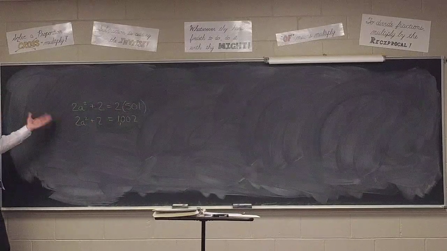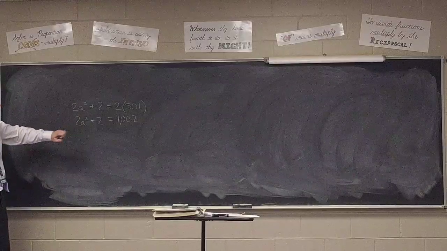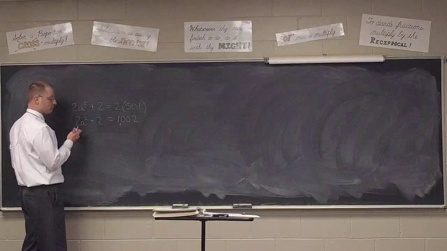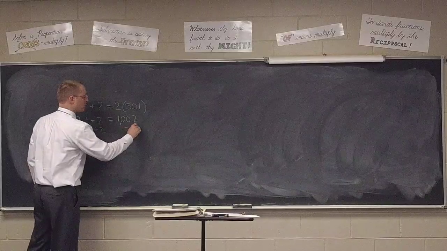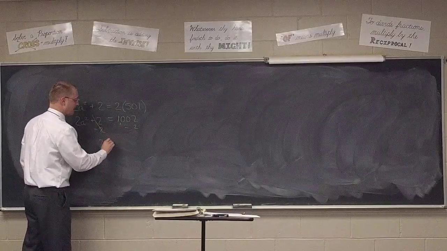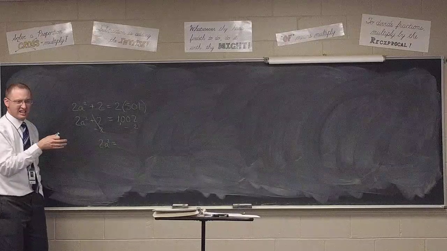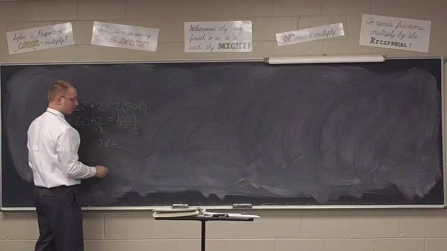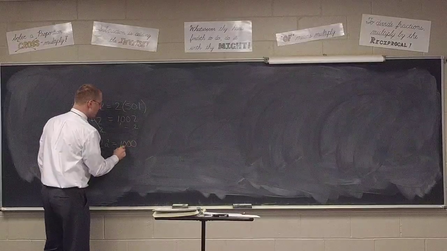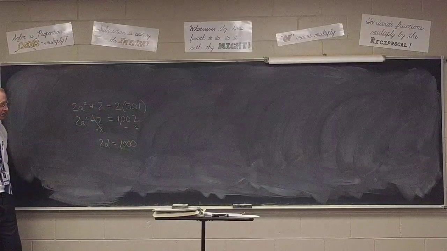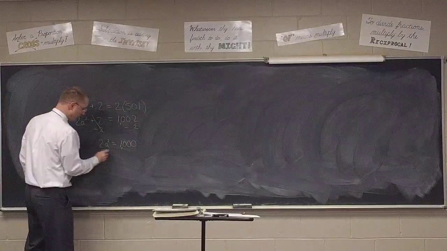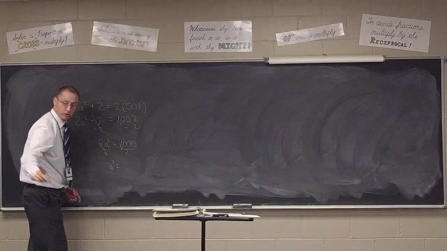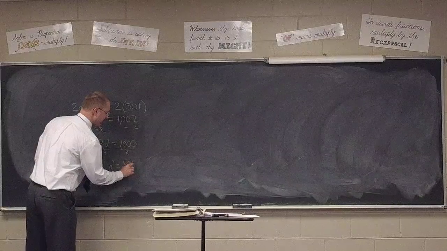And so now, Lana, we would need to start working on getting that a squared by itself. Subtract this 2 away from both sides. And that actually works out pretty nicely because 1,002 is like, why? So now it's just going to be a nice, easy 1,000. And still not ready to take the square root yet, Josh. We need to divide away the 2. And that'll give me, of course, a squared is equal to 500.